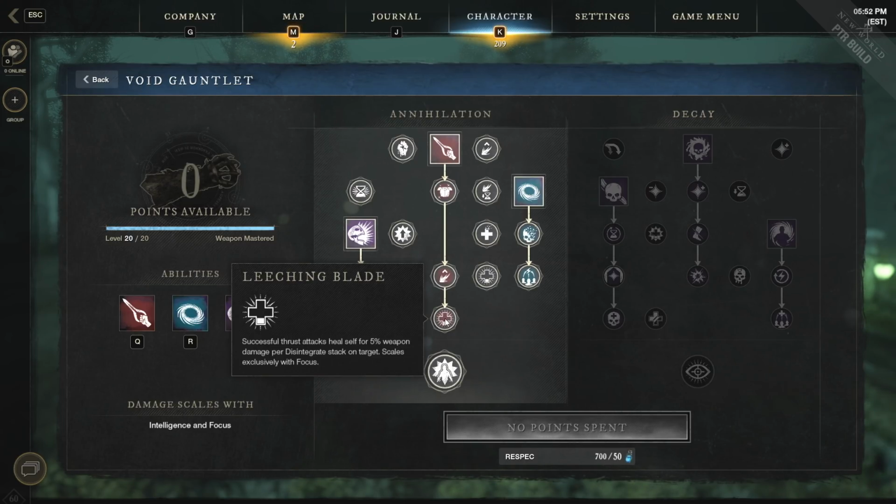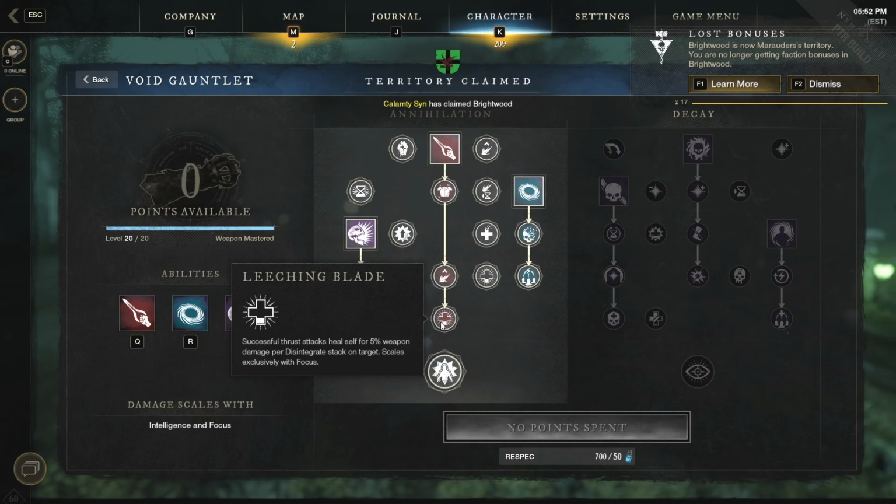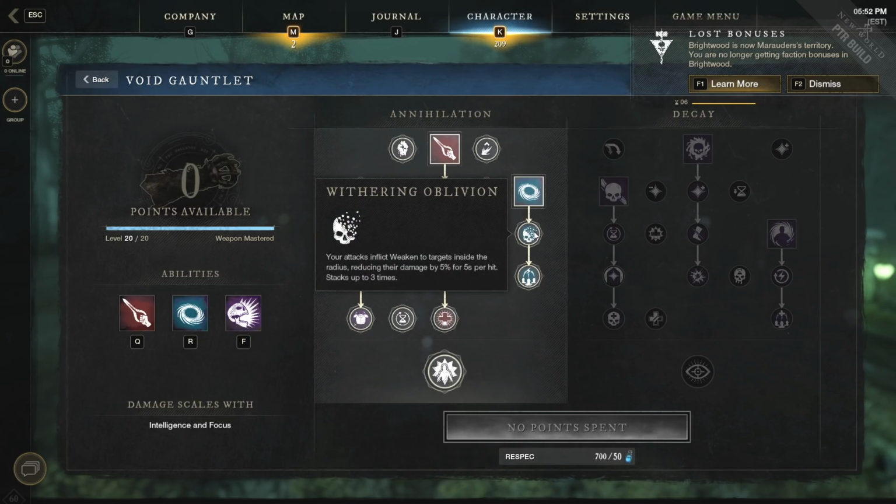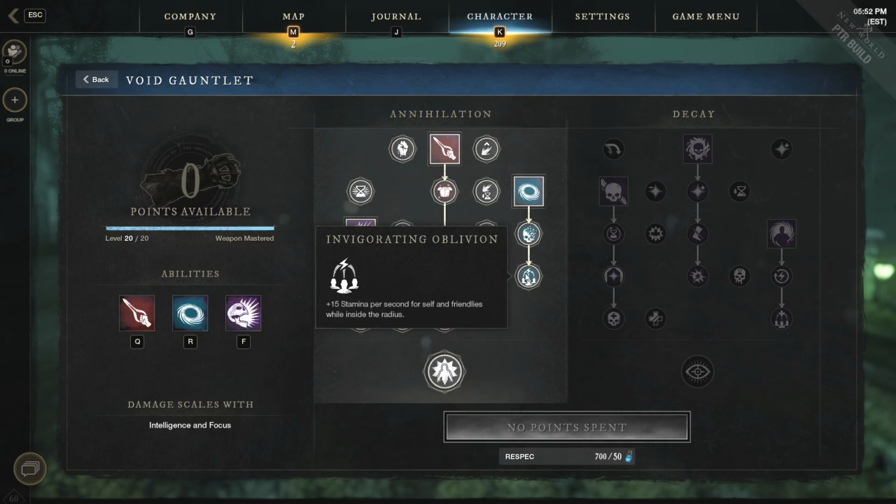And you can see there, by the way, this scales with focus. So again, when we talked about the sort of hybrid nature of this weapon, I guess, damage will scale more with intelligence, whereas the healing seems to scale more with focus. So something to keep in mind there. Other upgrades, so Oblivion, we can get Withering. This also inflicts Weaken. It also stacks up to 3 times. That's pretty good. Invigorating Oblivion, bonus stamina per second.